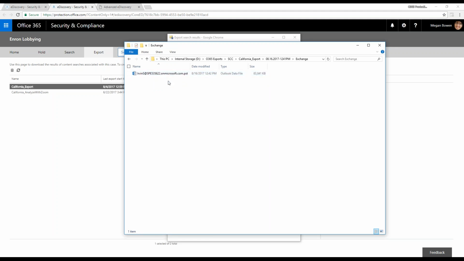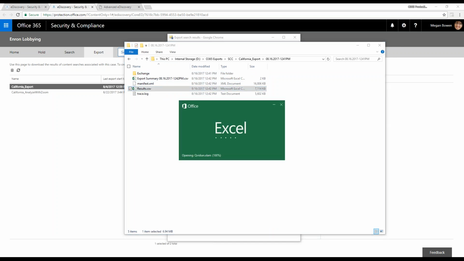And we chose the 1 PST per mailbox option. And so we have a single PST for our single mailbox here. And then, of course, you can open that in Outlook or import it into a review tool that you're using for further analysis. Take a look at what that results Excel file looks like.